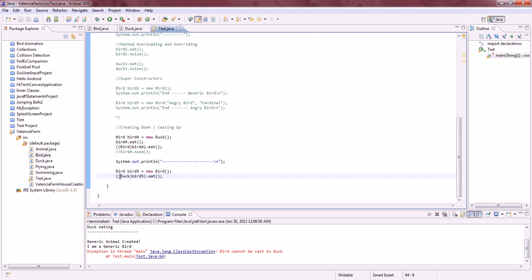It will not give you a compile error because it's in the hierarchy tree. However, at runtime, it realizes that you cannot cast a bird to a duck. Because why? We can only cast up. We cannot cast down. We could create down, just like here, where this is the parent and this is the subclass. We could create down, but we can only cast up. In this case up here, we casted this duck object up to a bird, but of course it's a duck object, therefore it uses the overridden method. Let's comment that back out to make sure it runs okay, and be done.